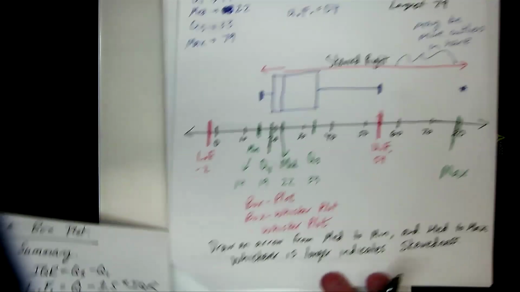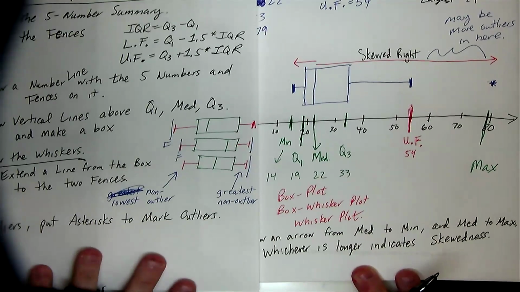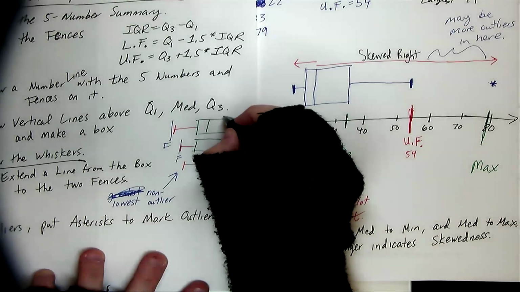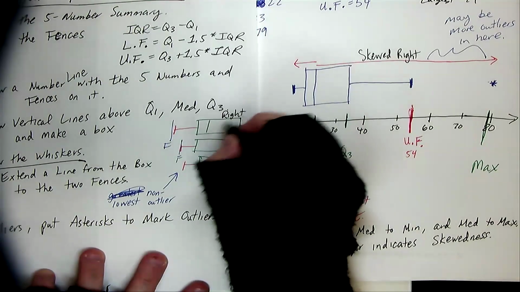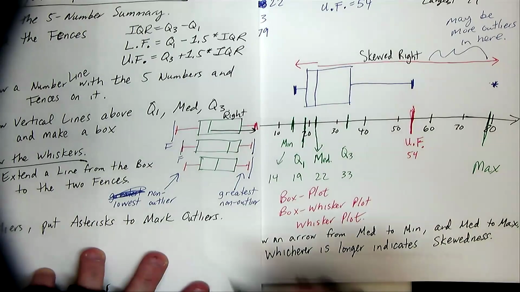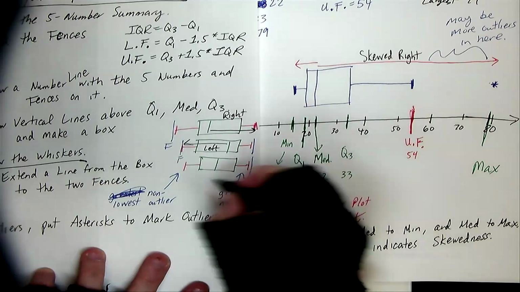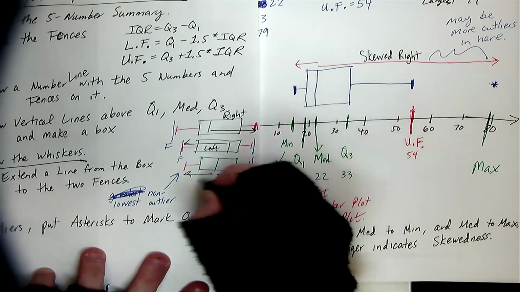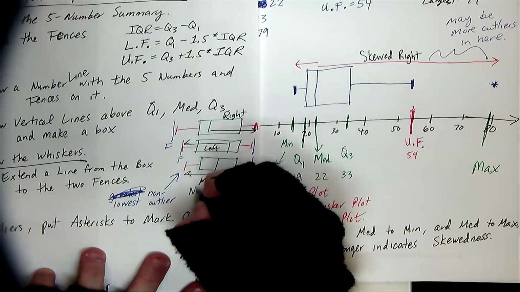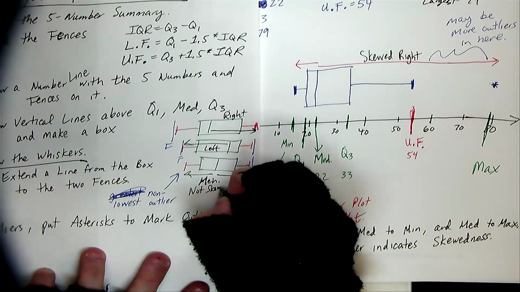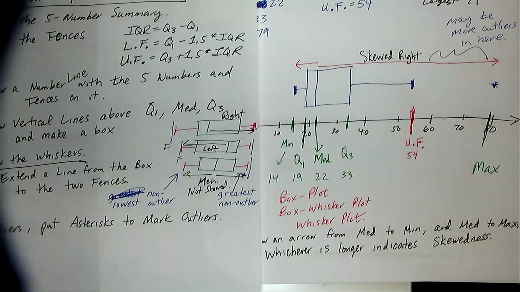So like at the previous graphs I had pictured here, I would call this one skewed right, because this side is longer than the left. I would call this one skewed left. But this one is about the same, so there's no, it's not skewed. Looking at the little pictures I drew earlier.